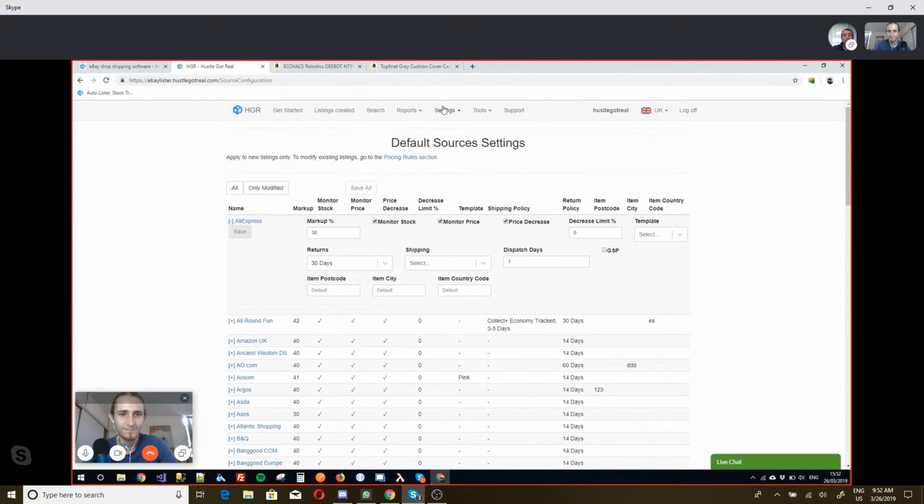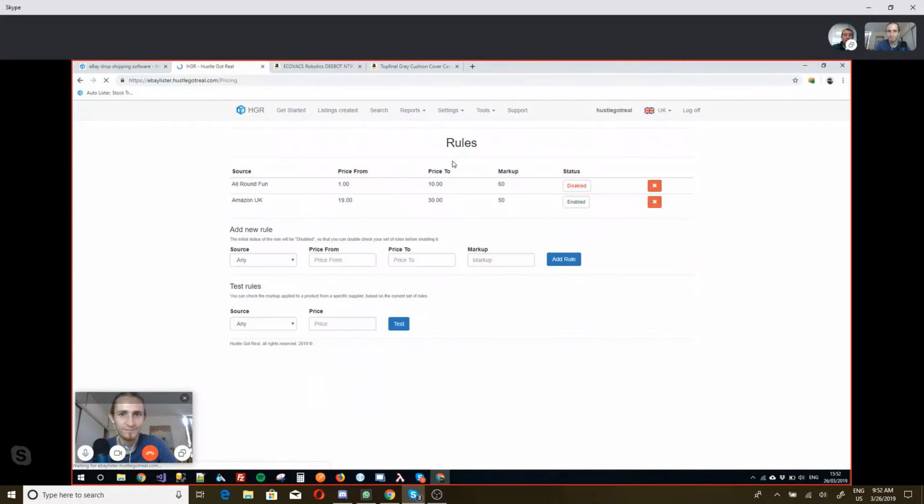Just an example. Then for pricing, you can define different pricing rules based on the source and the price of the item. So for example, for Amazon, for items that are more than $19 up to $30, we want to apply a markup of 50%. By just doing that, all the items on your store that meet this criteria will have a 50% markup applied on the source price.